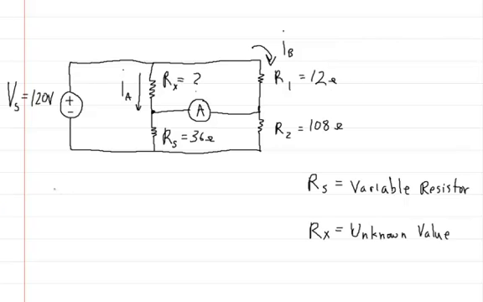So the first thing I'm going to do is say that the voltage on Rx divided by the voltage on Rs, we're going to set that equal to the voltage in R1 divided by the voltage in R2. So once we have it like this, we're going to rewrite this.